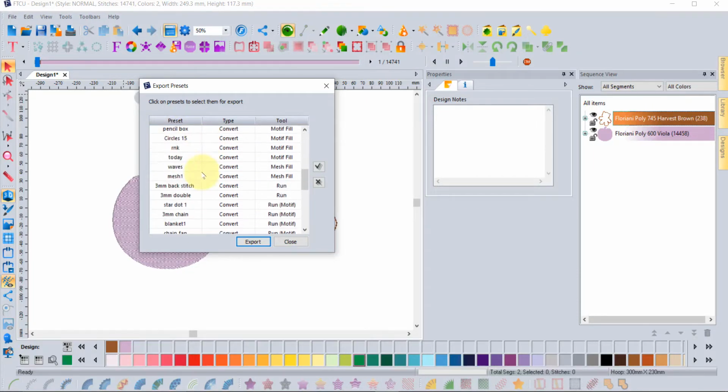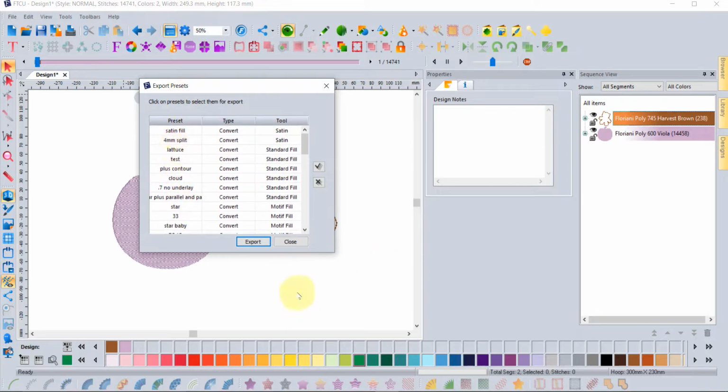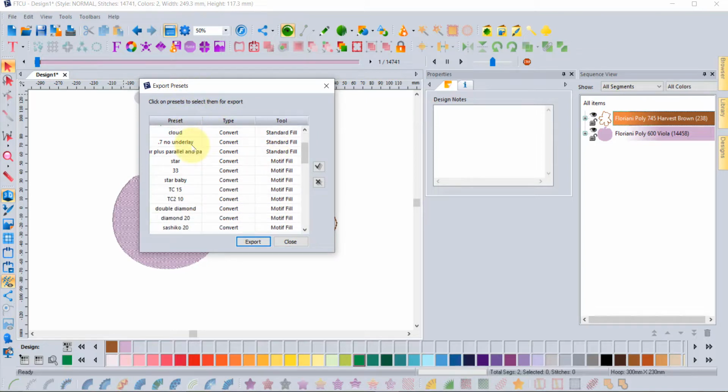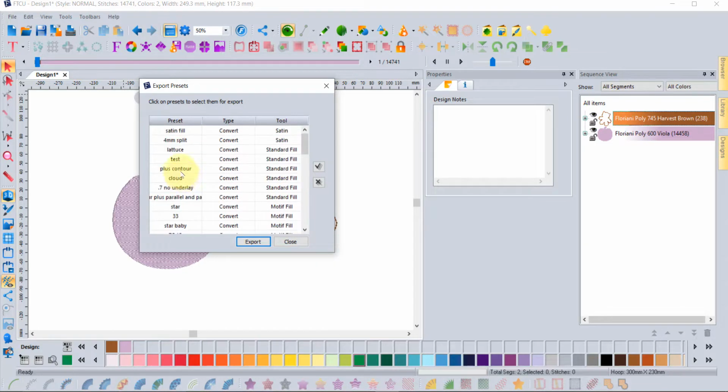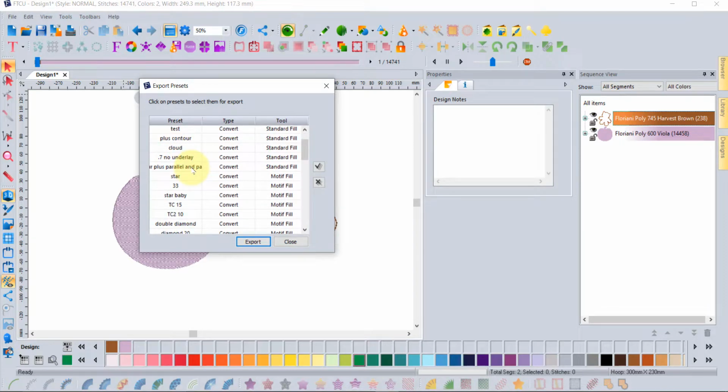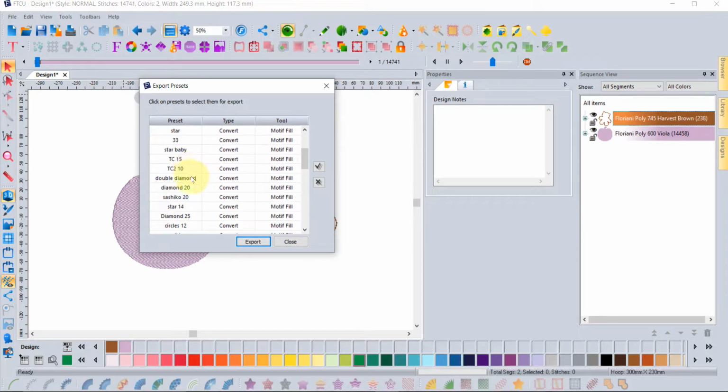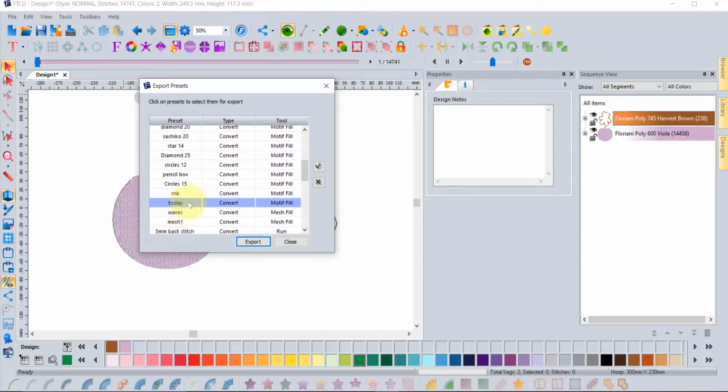I don't do this every day, but I'm doing it now to show you guys that you can share your exports. So if you're a teacher and you've got a set of presets that you want your students to have, you create a little file called export presets. And if I came in and found the one that we made for the motif today, it must be right there. Oh, missed it. Sorry. Motif Fill, and I did select it today.